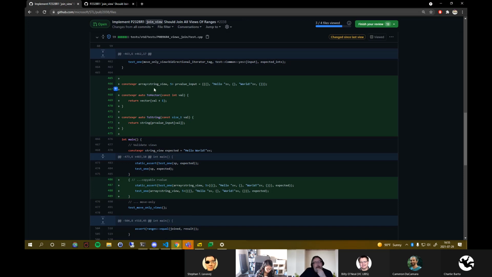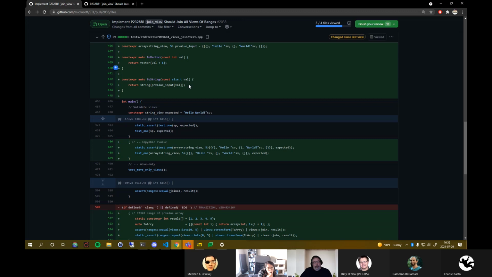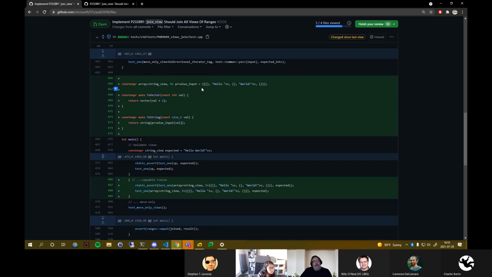And it looks like we're adding an additional test case here. We've got a constexpr array of string views. I'm wondering why this is an array of string views instead of an array of strings. I guess an array of strings is going to be joinable as well. A function that returns a vector of a particular number of zeros. Oh no, a vector containing only this value plus 1, sorry.